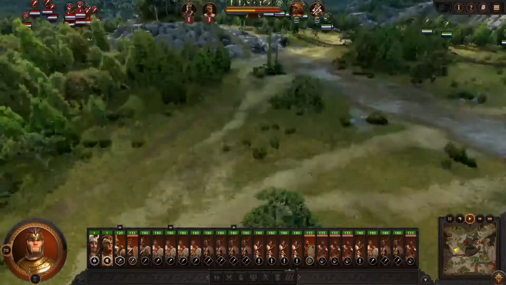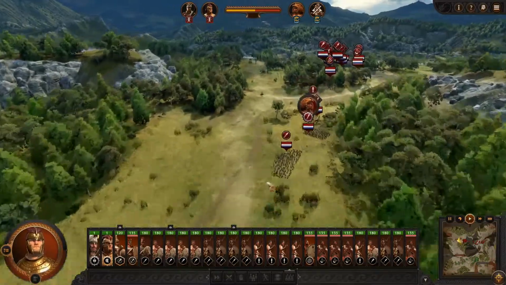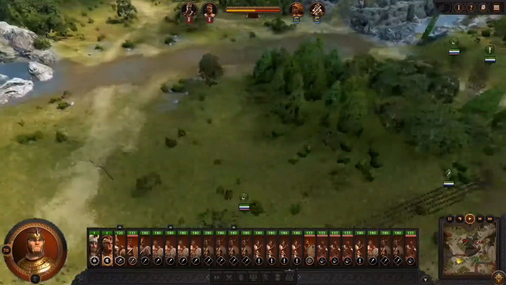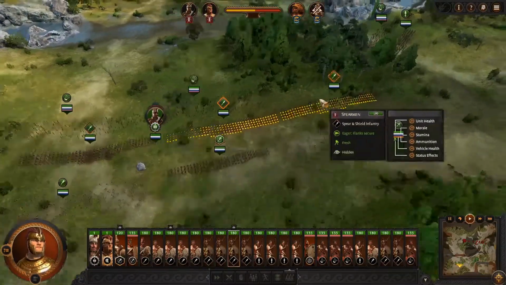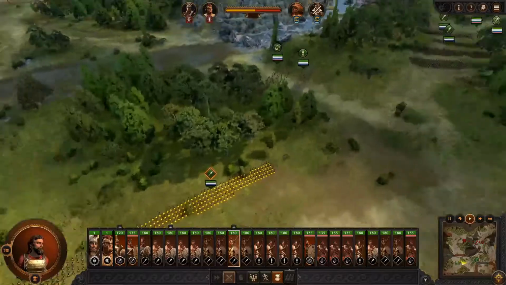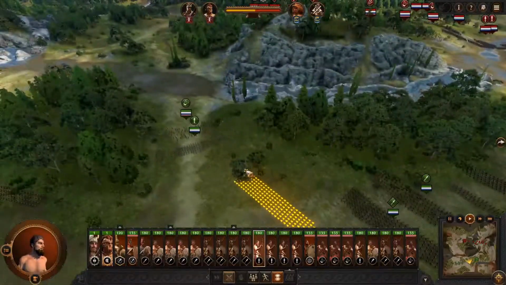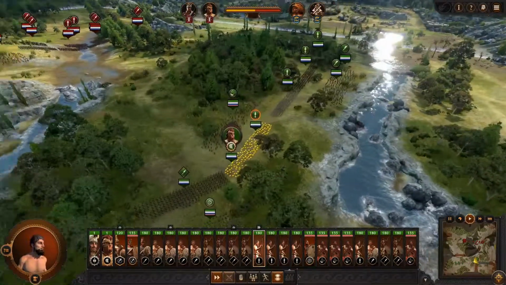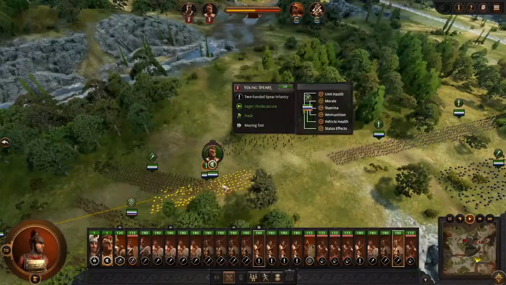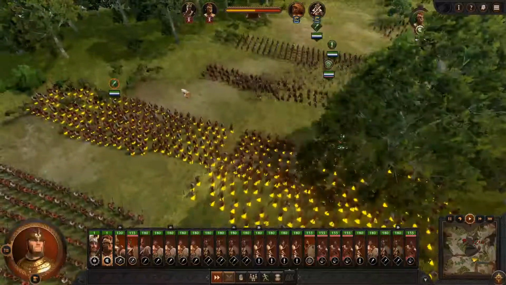If they're going to hold there, we might be best to try and advance across the river here and attack from this side. So suddenly we need a few more offensive troops this side, I think. Give me some more charges on this side. Fill in the gap with some more spears.